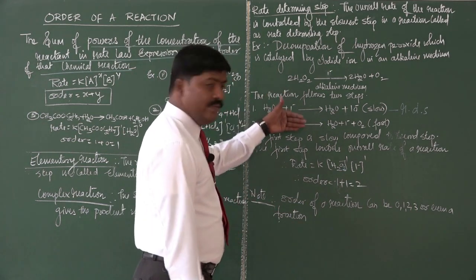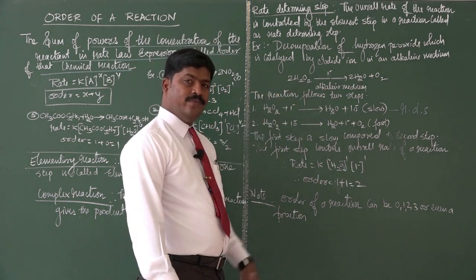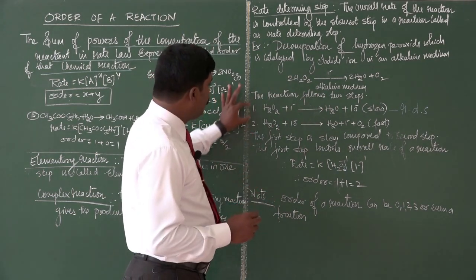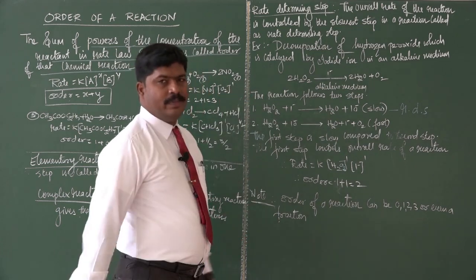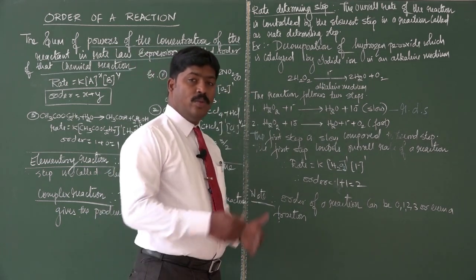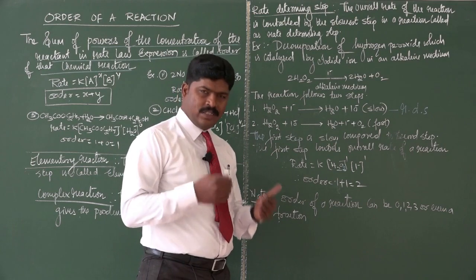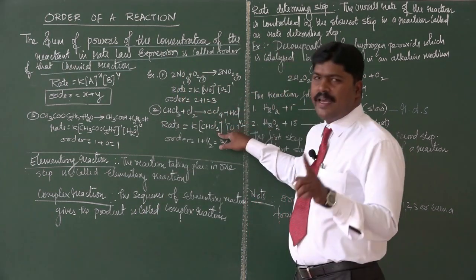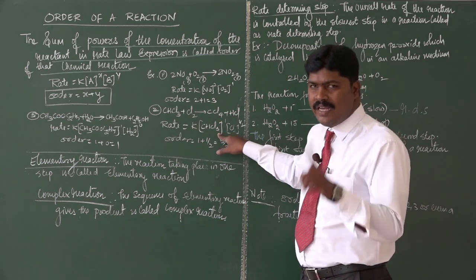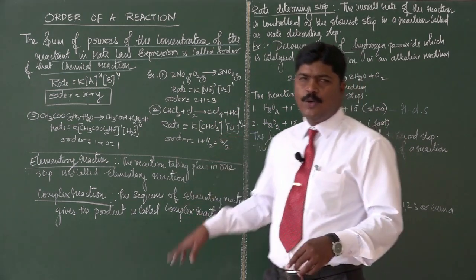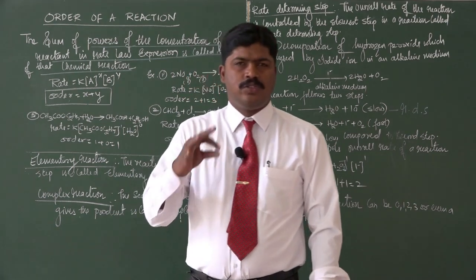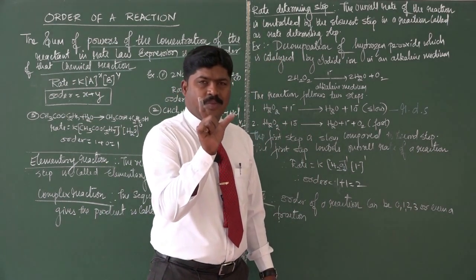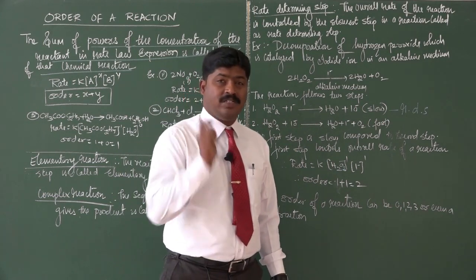Many students have a confusion here, so I am trying to minimize the confusion and help you focus on the understanding part of it. Among these two steps, one will be the RDS. This rate expression I have written after seeing the mechanism. In the mechanism, for the step which was slow, I have written the rate and the order. So, that is why we say the rate expression should not be merely written by seeing a balanced chemical equation, it has to be determined experimentally.